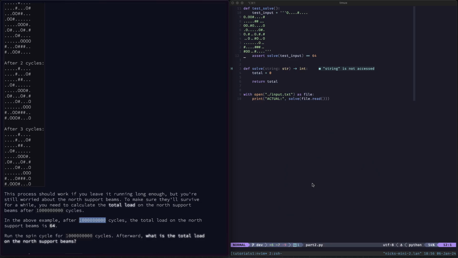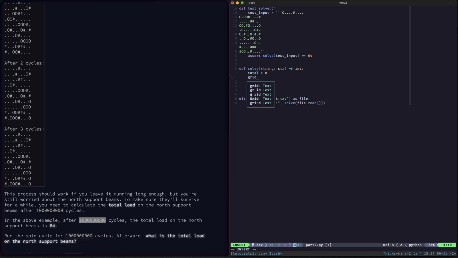Given that, we can then find out if we were to run this a billion times, which one would we end up on? Not necessarily running it a billion times, but actually just calculating based on the cycle. So let's dive in to this one. This was a good problem.